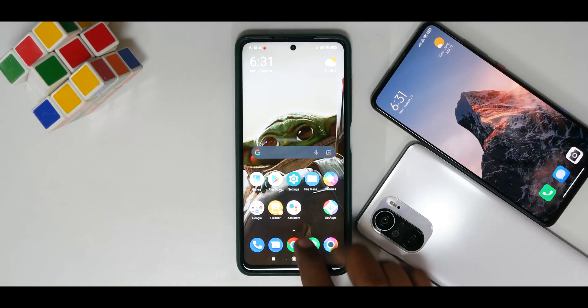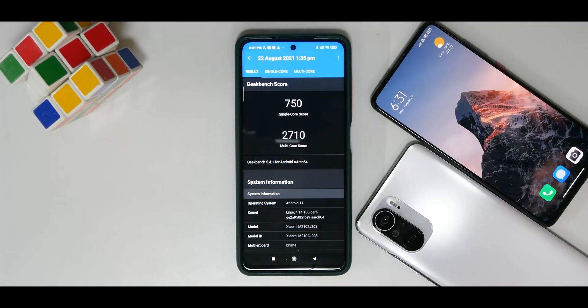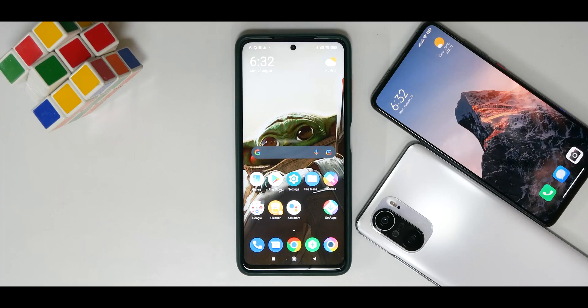Now let's look at Geekbench. In the first test on 12.0.4 the score was 736 single-core and 2,672 multi-core. On 12.0.5 it's 750 single-core and 2,710 multi-core. In an ideal world you'd say the scores improved so performance would be leaps and bounds better — but what I will say is: if you're on 12.0.5 coming from 12.0.4, it feels significantly better, at least five to ten percent improvement reflecting in synthetic benchmarks. The UI consistency and frame switching also feel noticeably better.